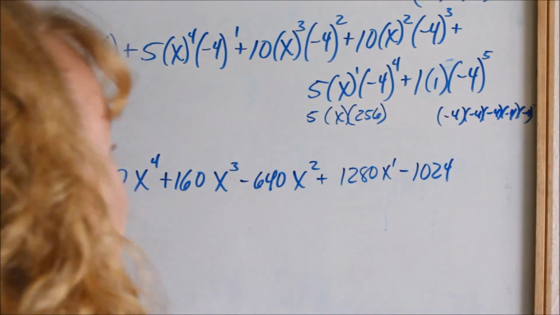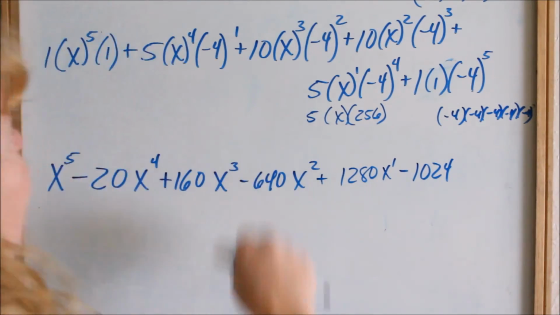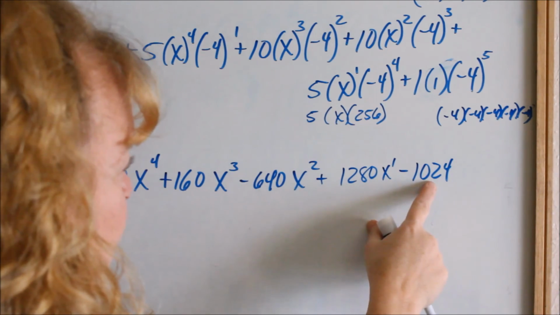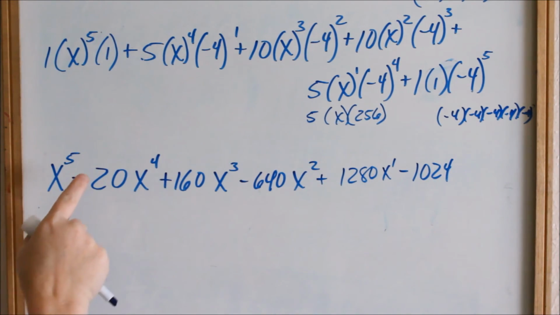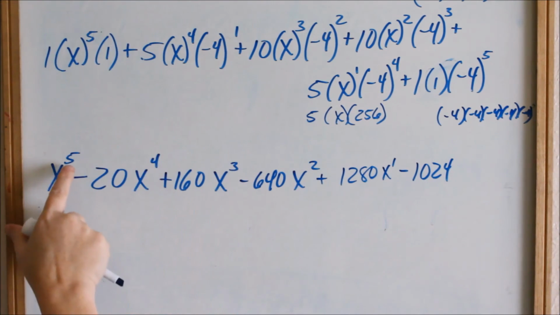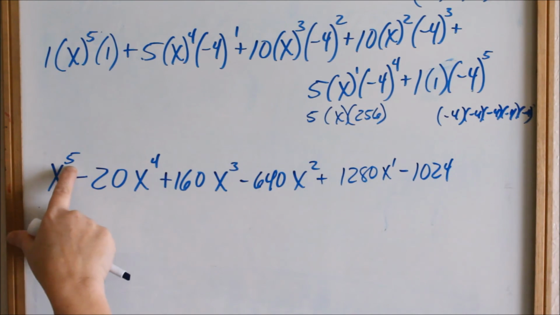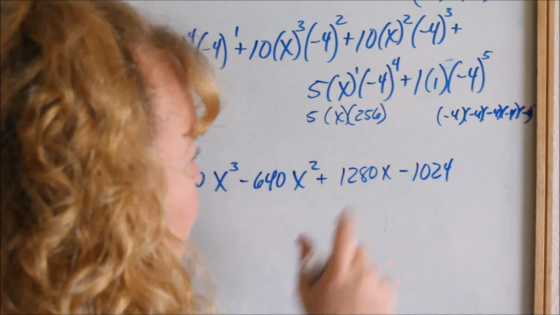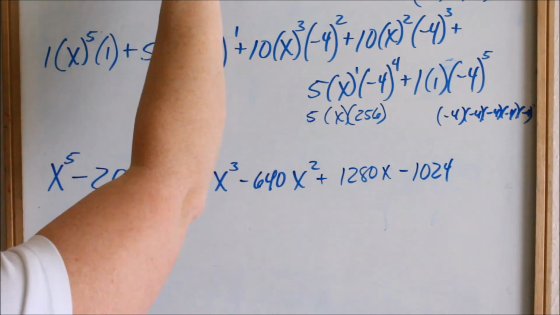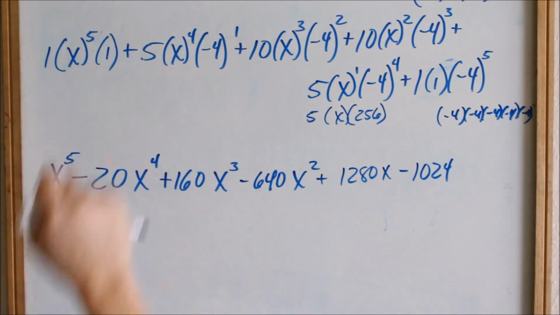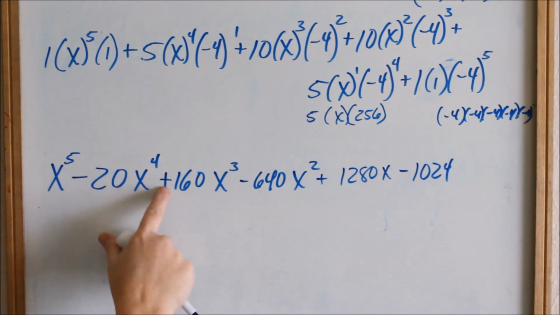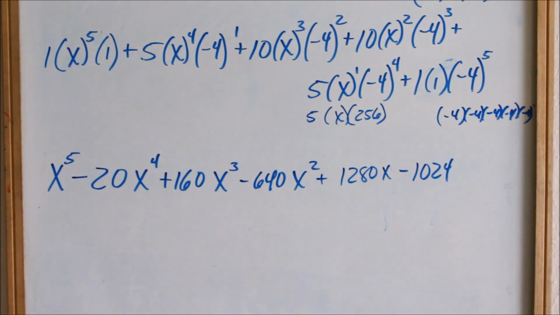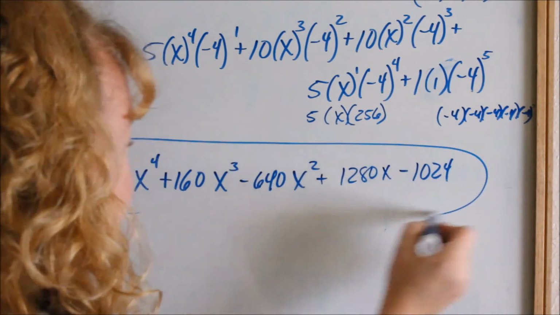So we've simplified everything, so let's check. We said we should have 6 terms. 1, 2, 3, 4, 5, 6. Do our x's count down? Our highest x, we're raising to the power of 5, so our highest should be to the power of 5, and do they count down? 5, 4, 3, 2, 1, no x's. We don't even have to put a 1 there. Now the fact that we have the subtraction sign here, our signs will alternate. Negative, positive, negative, positive, negative. And they do alternate, and that's a good thing. So this is your final answer.